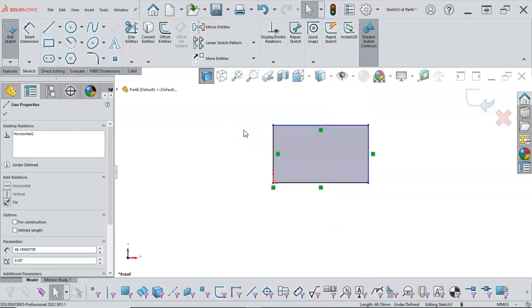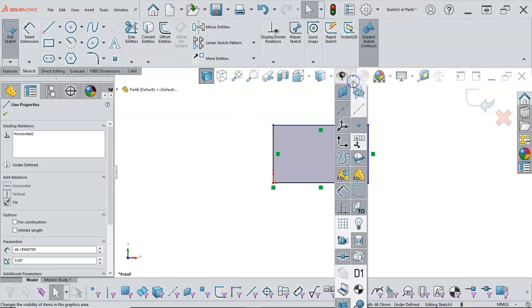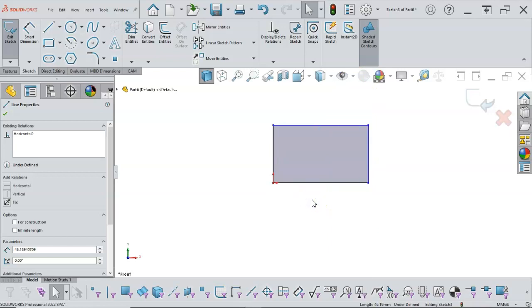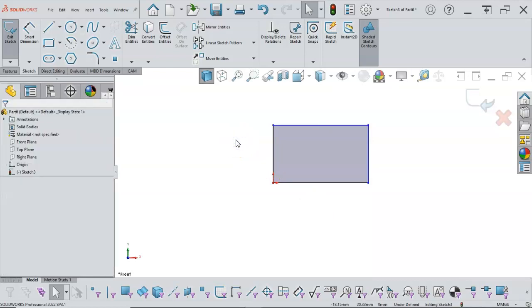So if the sketch relations are on in the view, then you're going to be able to see all the relations. And 5 relations are not too bad, but when you get into a little more complex sketch and there's 10, 15, 20 relations going on, then it's going to be time to turn those little green boxes off. And so that is the view sketch relations. Once it's turned off, then we can go back and we'll start to apply our dimensions again.